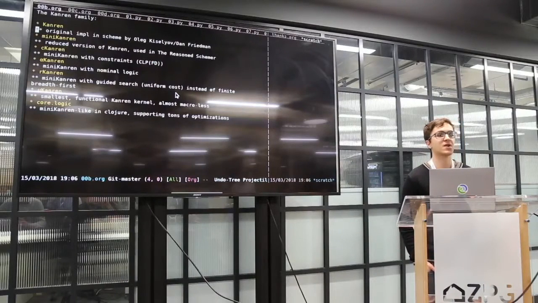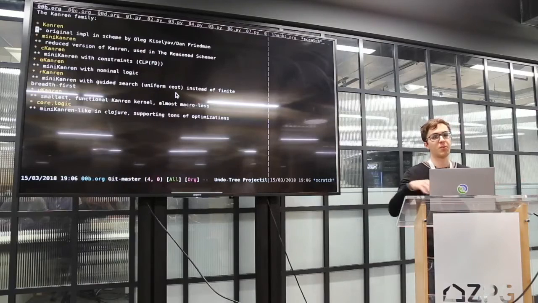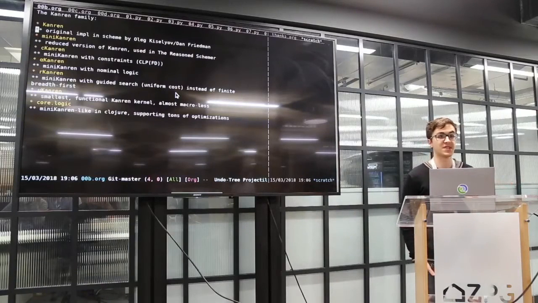Mini-Ukanren and all the Ukanrens until then used finite breadth first search, while R-Ukanren is just a guided search, so it can kind of assign weights to the different paths to traverse of the state space.